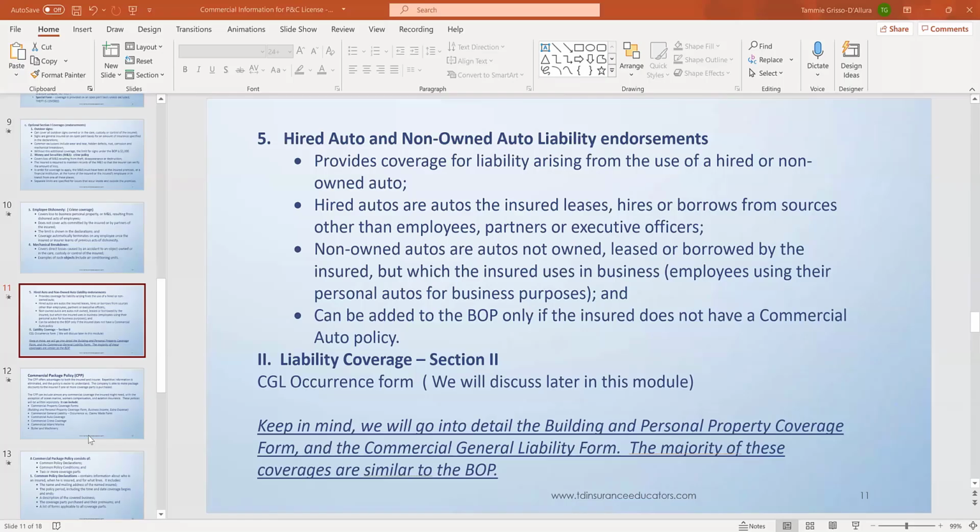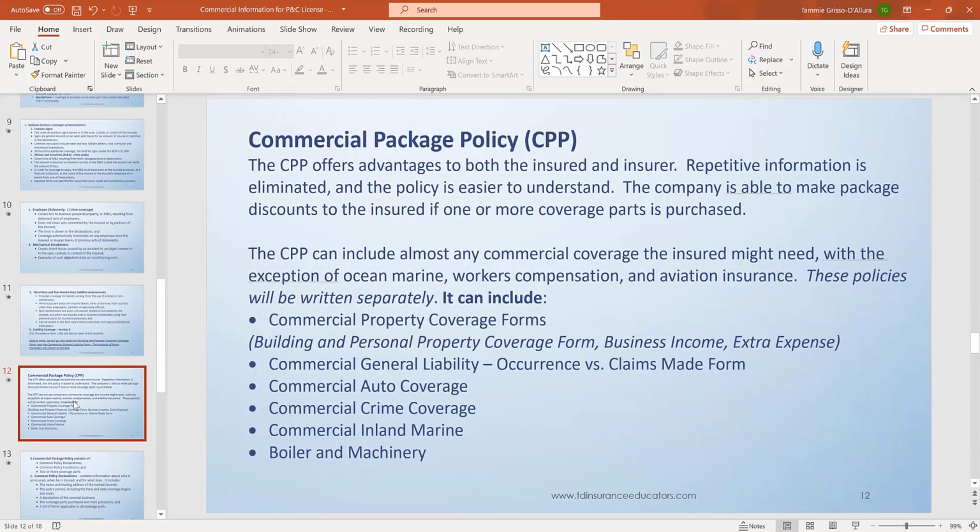Okay, friends, so I'm going to head back over here to the PowerPoint, and that is your CPP. It does a lot of wonderful coverages. It's a package policy, but it has very, very strict eligibility requirements. So be sure to know those eligibility requirements. It can't go over 60 stories, 60 units, 25% alcohol, 50% gas sales. So really no banks, no manufacturing.